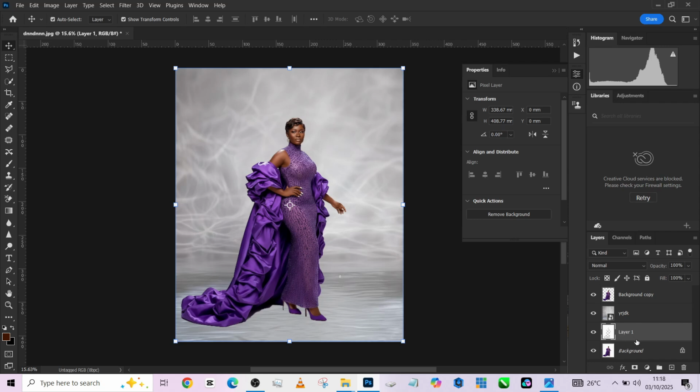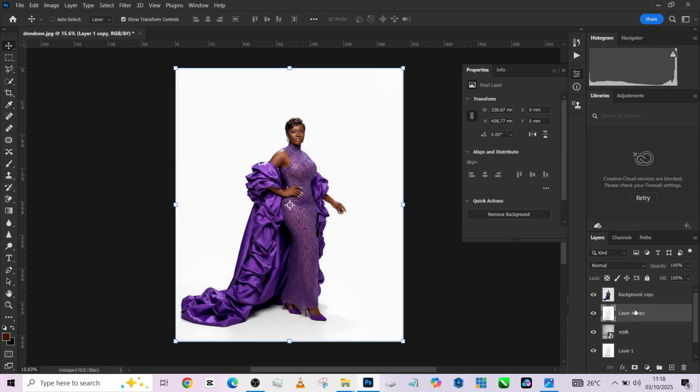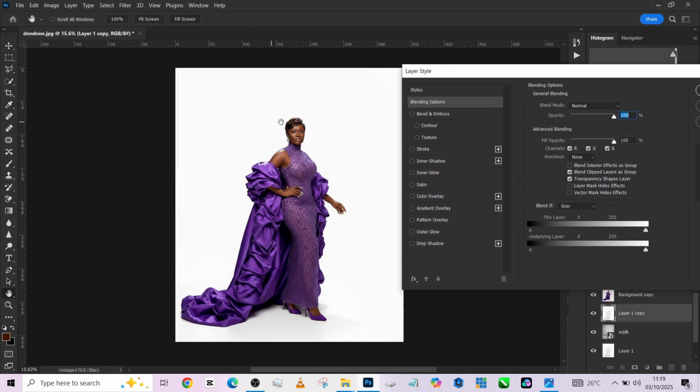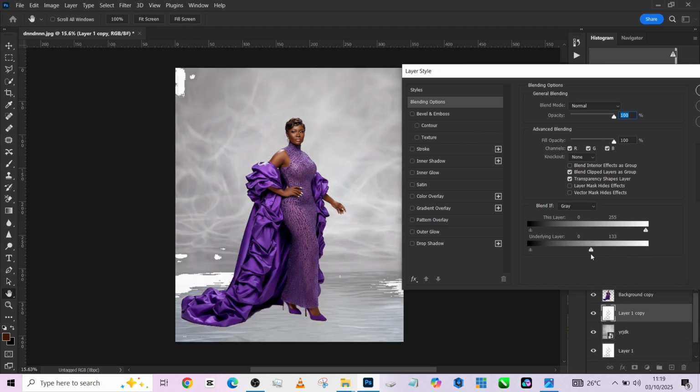We'll just make a duplicate of the background layer and drag it all the way to the second layer, and immediately the shadows come back. But it doesn't just come back as shadows, it came back with the whole background. So there are a few ways we can approach this. We can change the blend mode. But another thing we can do is double click on it. I've actually not tried this before, but let's see if it works. Since the background is white and the shadow is black or dark, we can easily just remove the highlights from the image and retain the shadows.